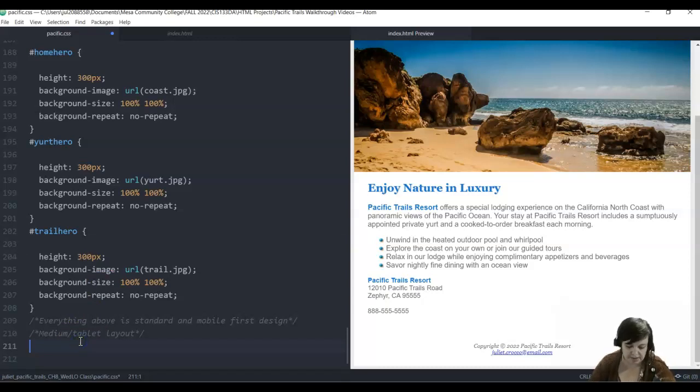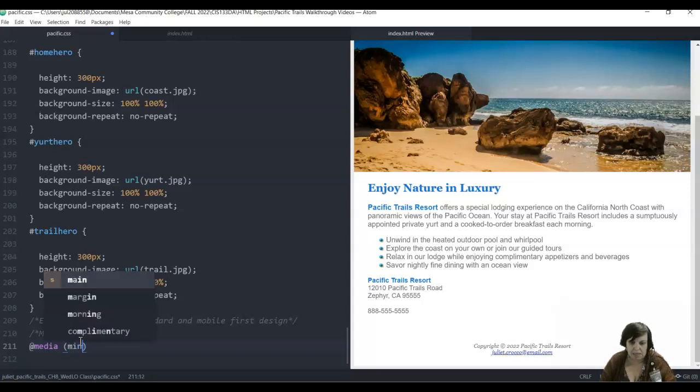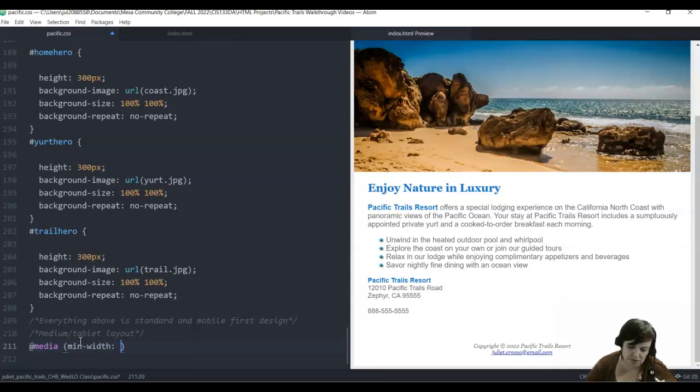Okay, I'm going to do task 3 right now because that's what we're supposed to be doing. So I'm going to do a media query. A media query is @media, open parentheses, and then I put min-width or max-width, or there's a bunch of different properties I can put. You can look in the book to find out all the different properties. And then I have 600, or greater. So min-width 600 pixels.